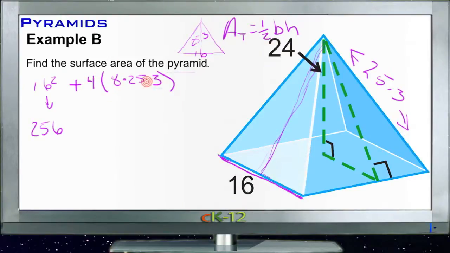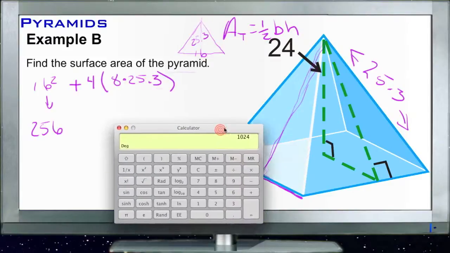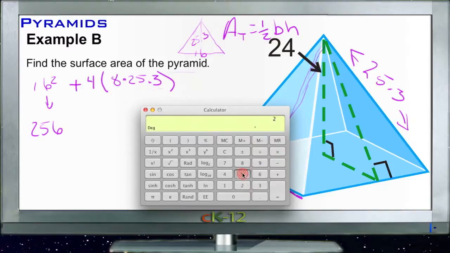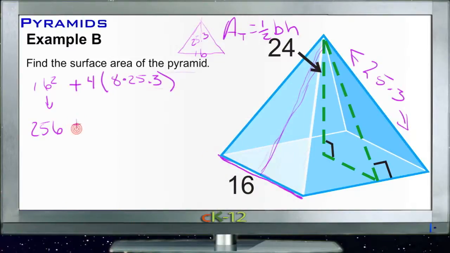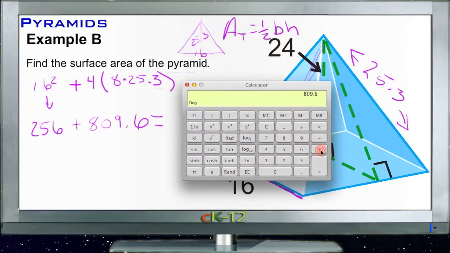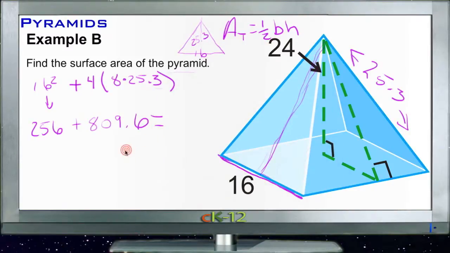So we're going to multiply that answer by four. So let's just run this through our calculator here. We have 8 times 25.3. So each of our triangular faces is going to have an area of 202.4 units, and we have four of those. So we're going to multiply that by four. So that gives us 809.6. So let's go ahead and write that in. So this is plus 809.6, and that means that our total area then, plus 256, is going to be 1,065.6 or so square units.